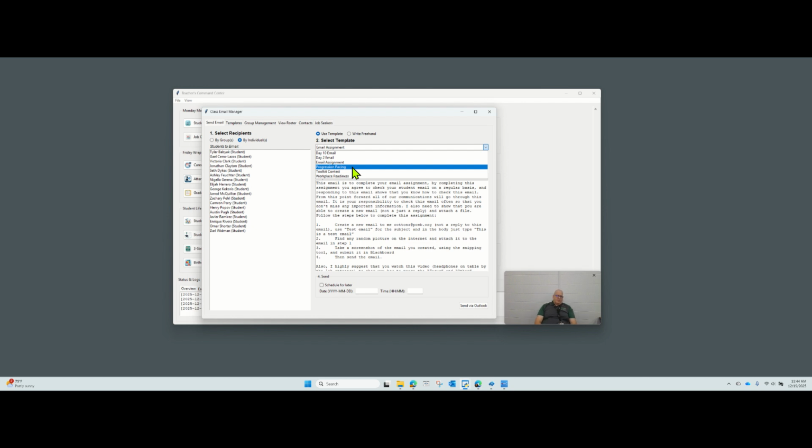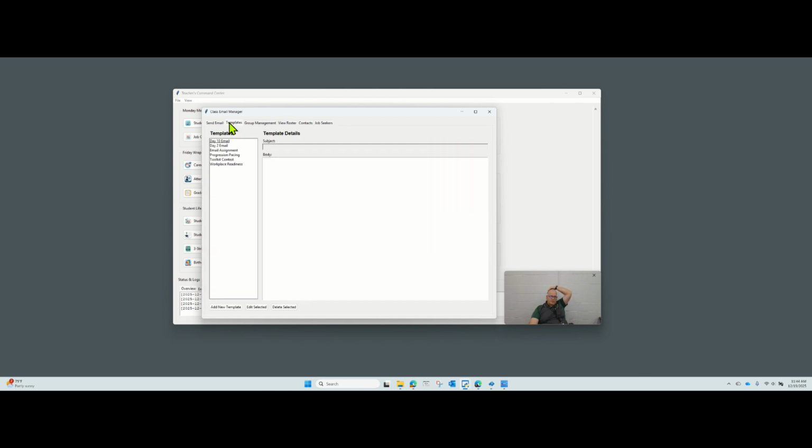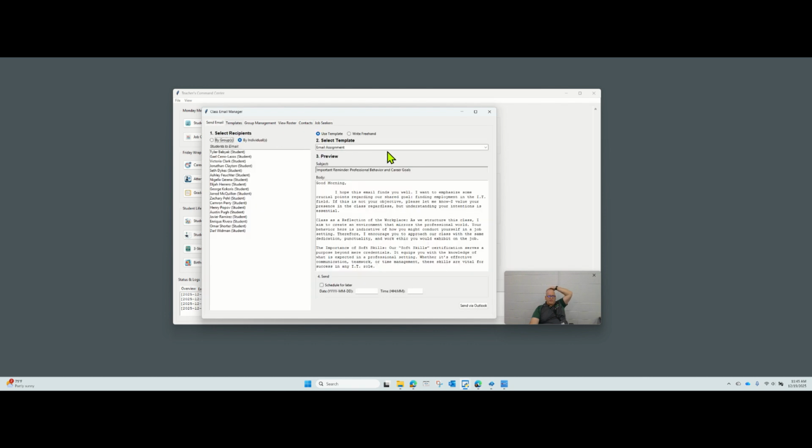I send out emails reminding them about their progression, about the toolkits that they're going to get after they pass the A+. So these are all the templates, and I can go in here into my template manager and add templates, take away templates. If there's some new email that I've decided that I need to send often, these are all emails that I send often. So I put them in templates, and then I can just go in here, pick a person, pick a template, and send it to them.